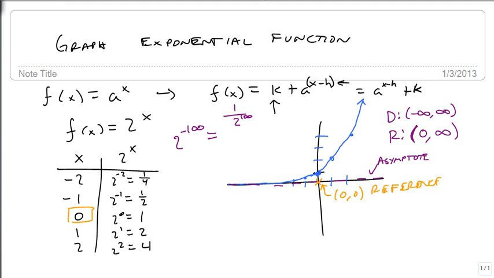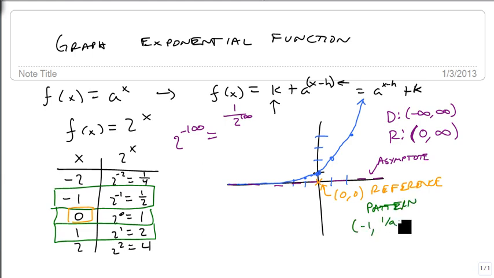The other important thing to recognize is that we're referencing this (0,0) point, and we're referencing everything from (0,0). This is our reference. Our pattern is built off of the following points: the -1, the 0, and the 1. So our pattern points are, from some reference, always (-1, 1/a), (0, 1), and (1, a), where a is the base of the polynomial function. First we find where our reference is, then we find our pattern, and we draw our points.